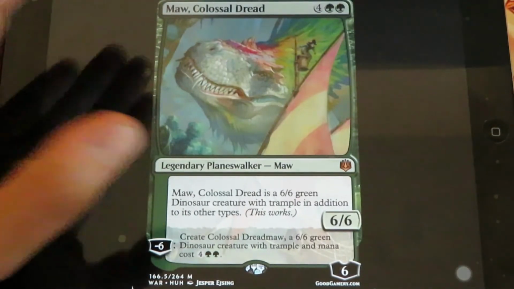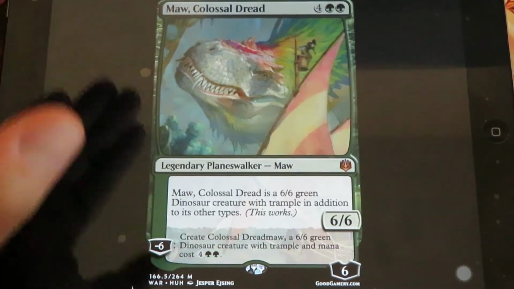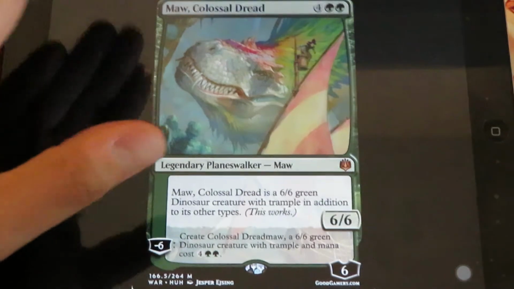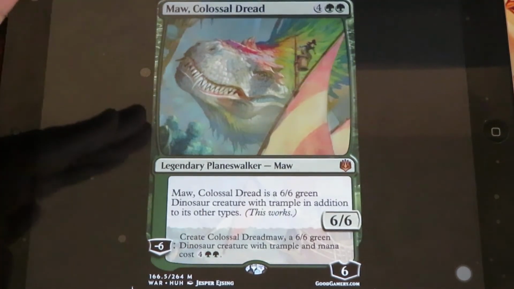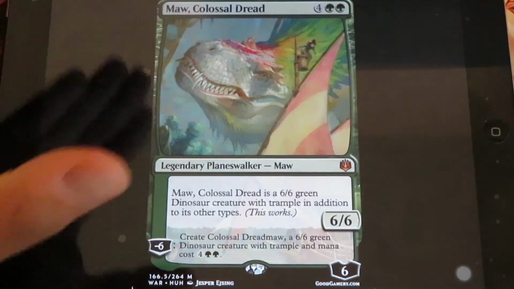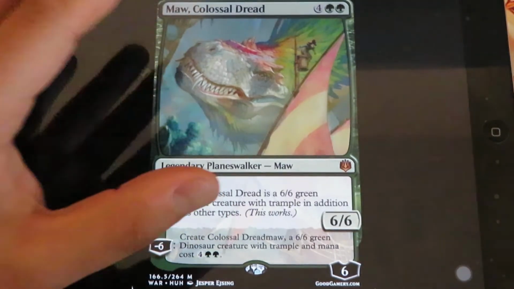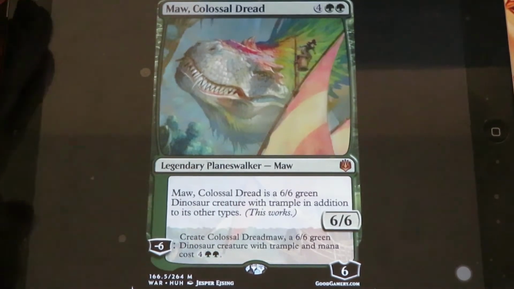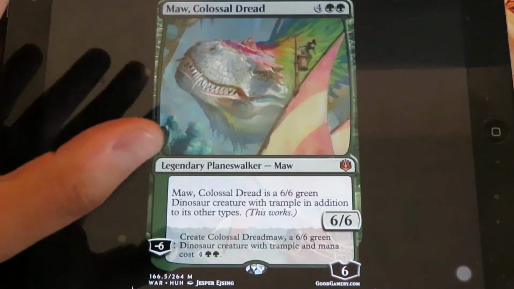The first card that I'm going to show you is this card, Maw Colossal Dread. This is a fake card, but I really like these particular cards. We see the Dread Maw in a Planeswalker card, and personally I really like this type of fun card. As I said, this is not a spoiler, this is something that I wanted to show you. So let's begin our spoilers.